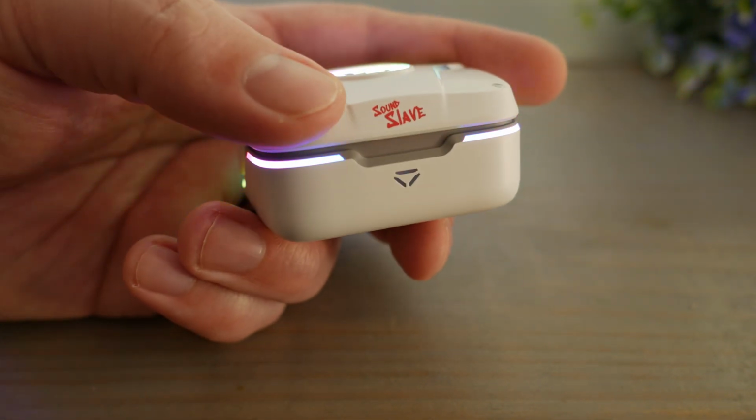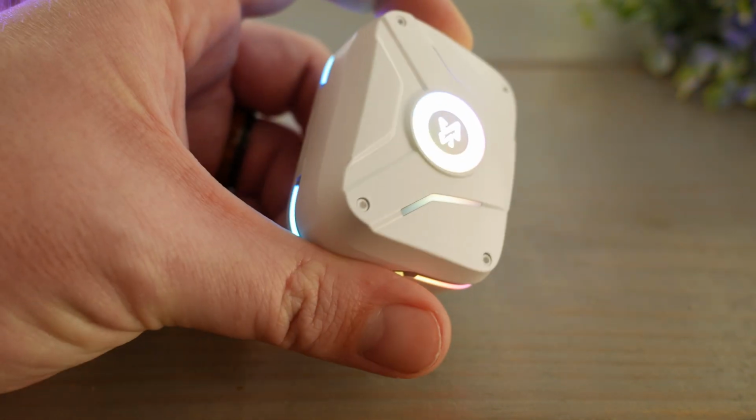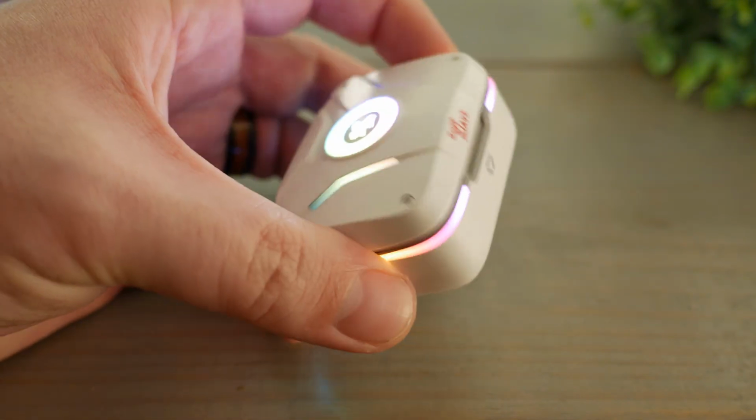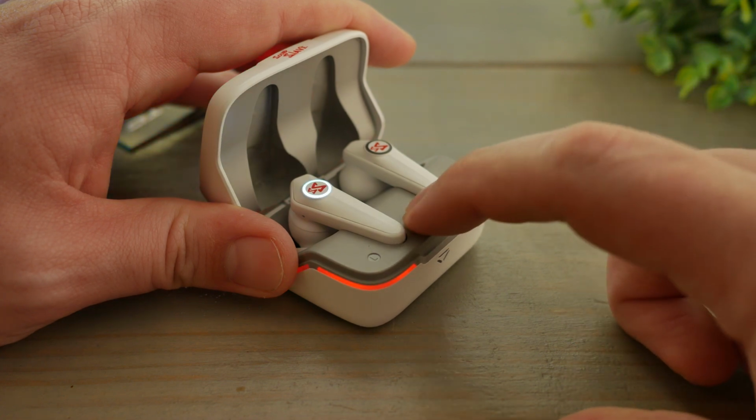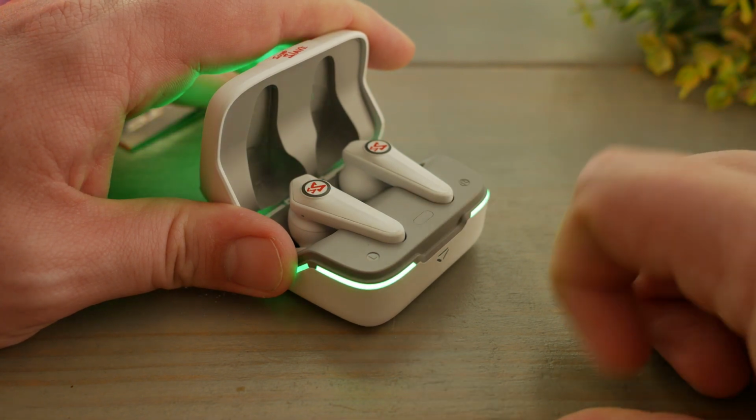This will also depend, of course, on the use of lights, the volume, the frequency, and the mode in which you're using them. These all factor into how much energy is being used, so it can vary a little bit, but the expectation is 4 to 5 hours in between charges.